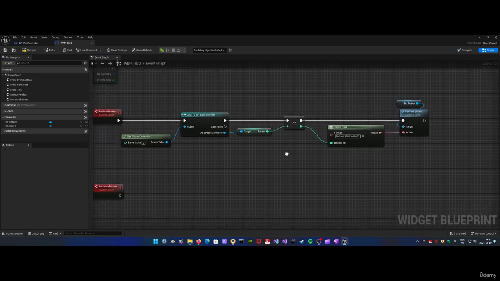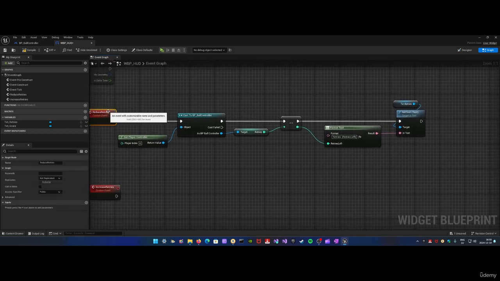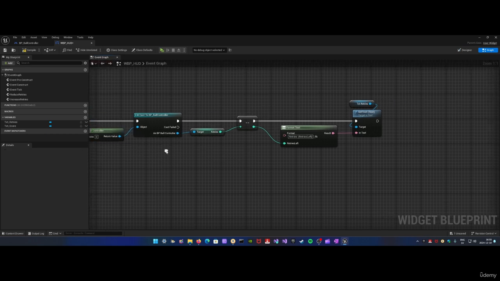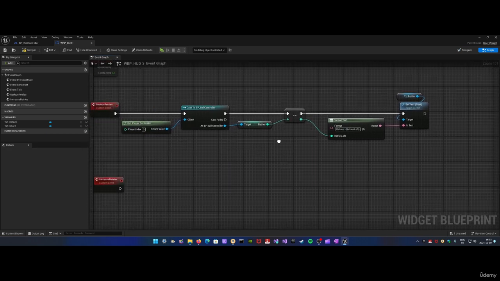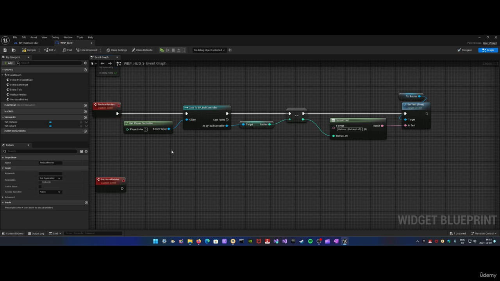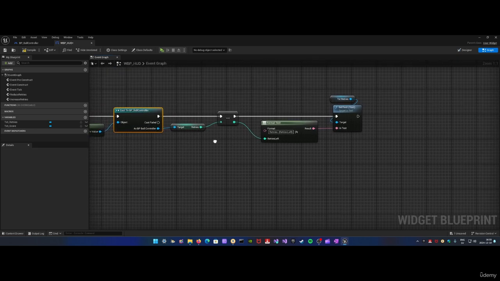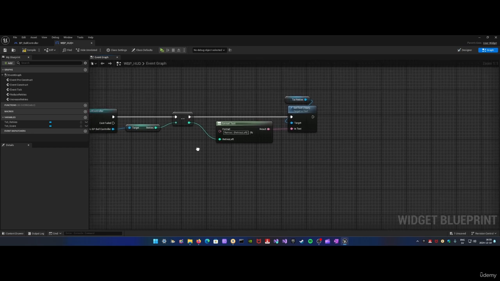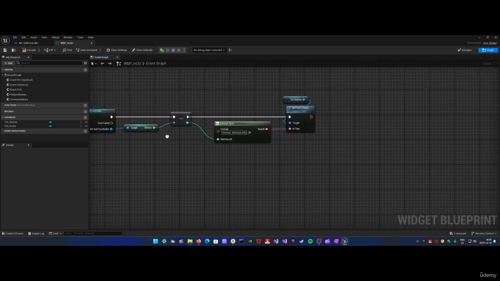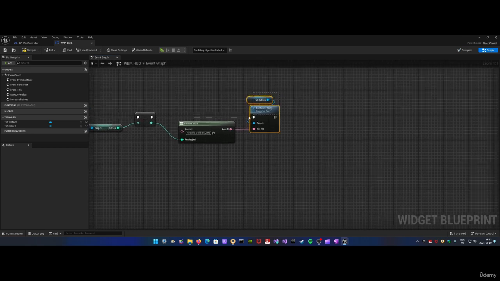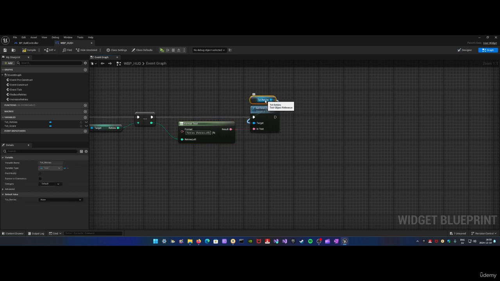So really, what's going on here is that we have this reduce event and we cast it to ball controller so we can access the retries variable. I'm decrementing one from it, which also updates the variable with a new value. And then we are updating the HUD by doing a set text on that retries text variable.